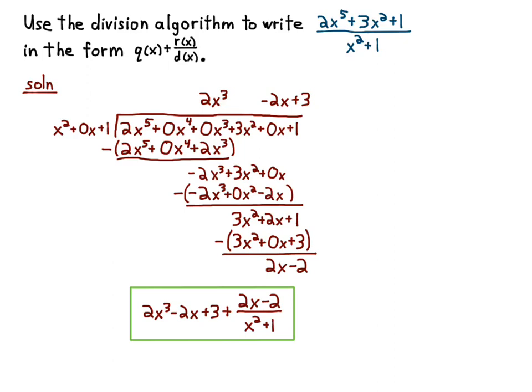Now you want to check your answer. And you could do this one of 2 ways. You could put these down here over a common denominator of x squared plus 1, combine everything, and see that you get this up here. That's kind of a lot of arithmetic. Or you can do a spot check and just pick some numbers and plug them in for x, maybe a couple numbers, and see if they work. And usually if you pick 2 numbers and the results are equal, it's usually right. So maybe I try 0 for x.